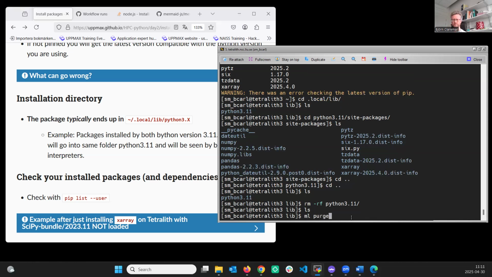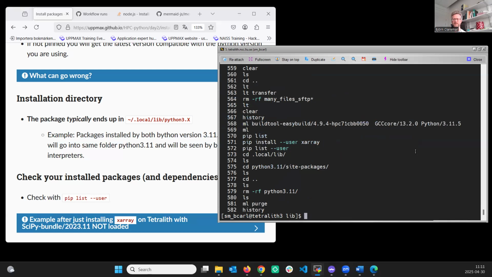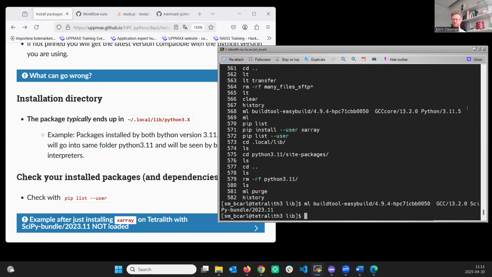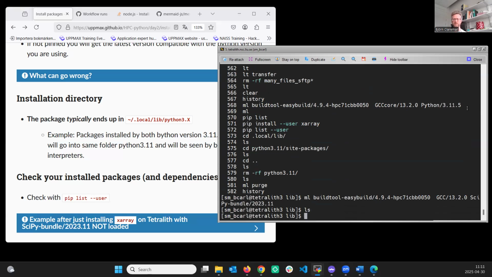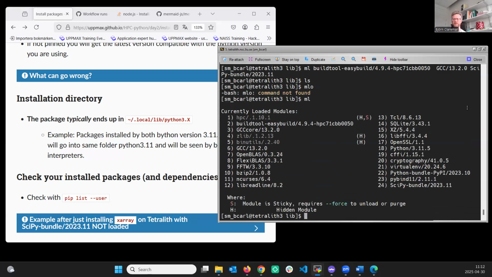So I do a purge, and I will go up. I will actually use the history, and I want this one. Oh, sorry. SciPy bundle. It's here. And we also get a Python version, and that's 3.11.5.